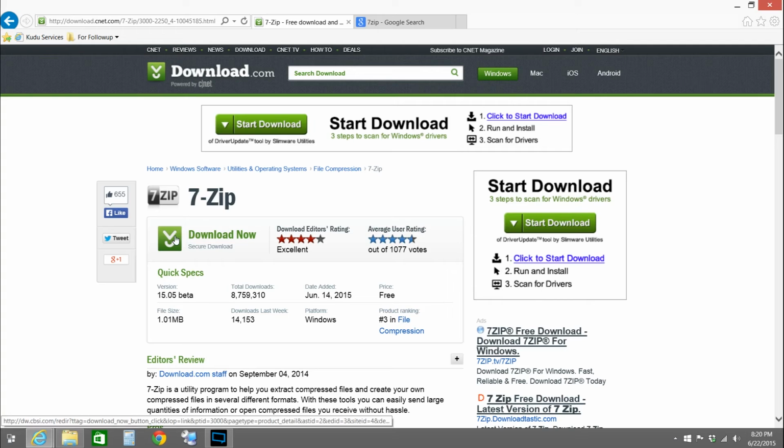And if we go over to here, although I do know that this is the downloader that will start the 7-zip download, it doesn't tell you that. Nowhere in there does it say 7-zip files or installation. That's the other thing I don't like about download.com, and I highly suggest that you stay away from their website from here on out.